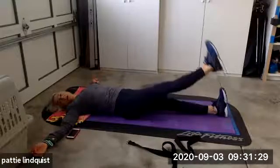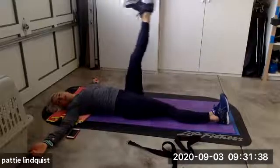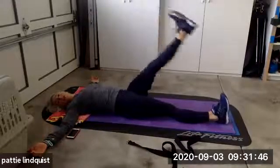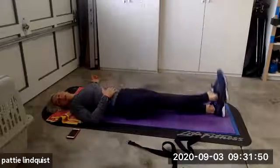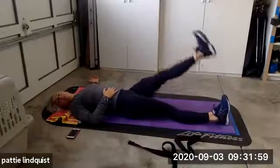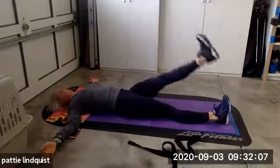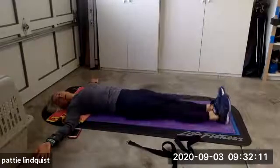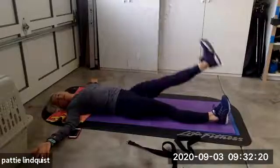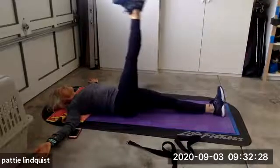Okay, now we're just gonna do a straight leg raise all the way up to a 90-degree angle. Try to keep that leg straight, okay? Try to use your abdominals in this. You know where they are now because we've been working them for 6 solid minutes. So you should feel that you're stabilizing with the abs and you're lifting with your quads, okay? Foot is flexed. The minute your leg wants to bend, stop it there, feel the stretch. Force your leg to stay straight the whole time, okay? The small of your back is not on the floor. You still can keep that tummy muscle tight without that back being on the floor, okay? That's just easier to stabilize. With straight legs, almost impossible. Okay, there we go.